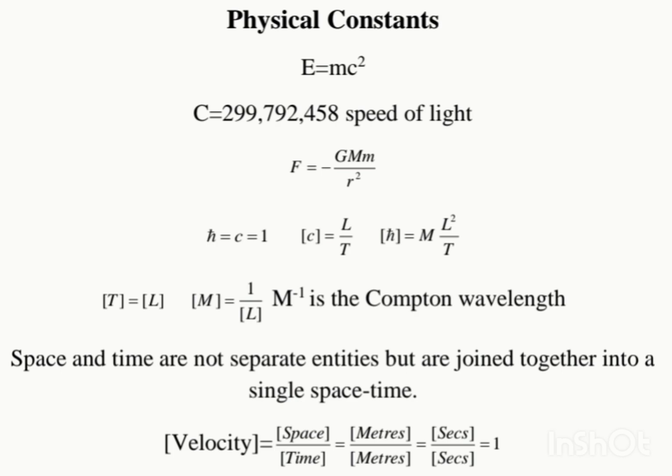Instead of saying that the sun is 93 million miles from Earth, we say that the sun is 8 seconds from Earth. Consequence of this is that the mass dimension of velocity is just a number, that is the dimension of velocity = dimension of space over dimension of time, that is meters over meters, that is seconds over seconds = 1. It is normal in theoretical physics to set the velocity of light, which being a velocity is just a number, equal to unity or 1.